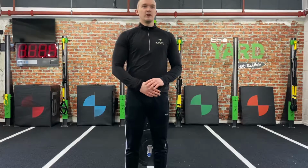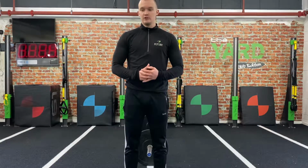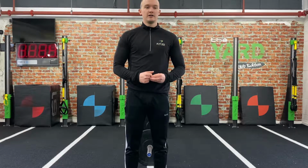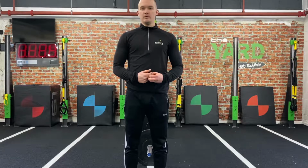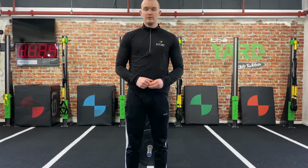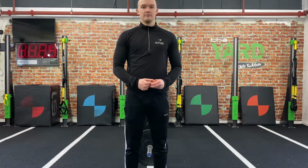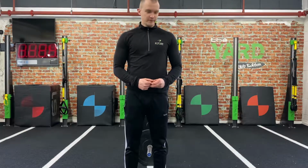And also as you get more advanced, you still want to avoid going too heavy on the deadlifts too often, just because of the recovery factor, they're going to be harder. It's one of the hardest movements to recover from, where you're using so many muscle groups and you're able to load it so much. So going too heavy too often is going to really stagnate your progress.